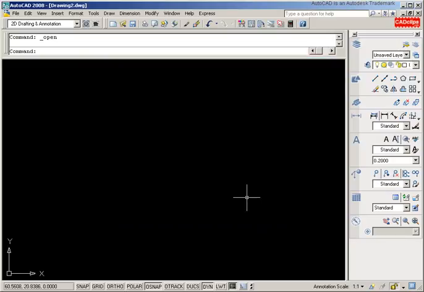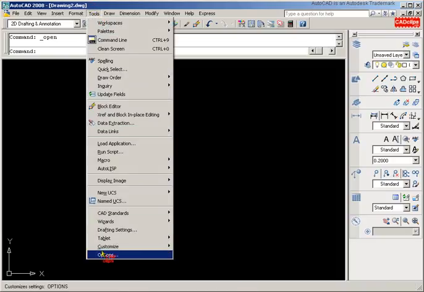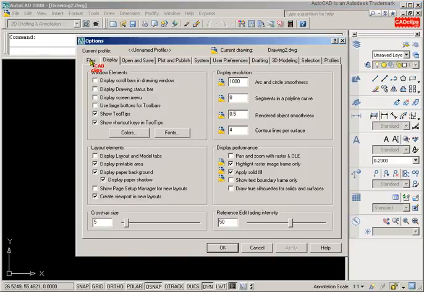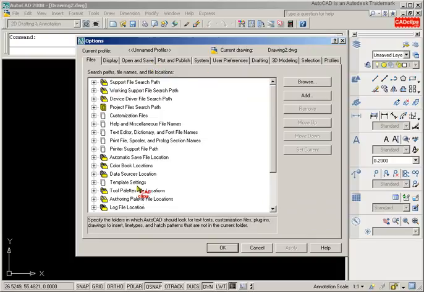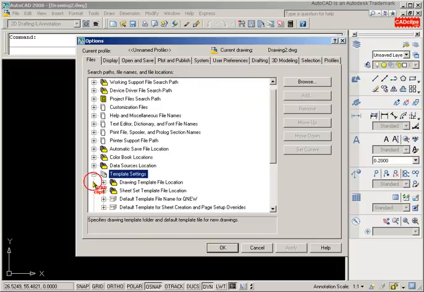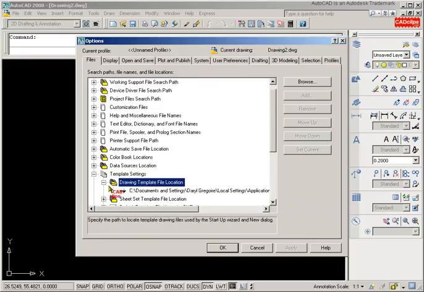Those template files are there, and of course we saw under Tools, Options, under Files, on the top, there's our template file folder locations, and that's why it keeps going to that same folder when I specify a template.